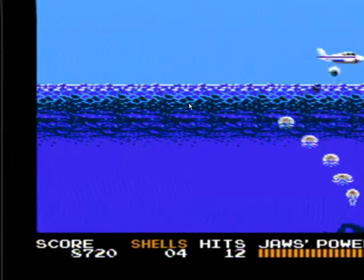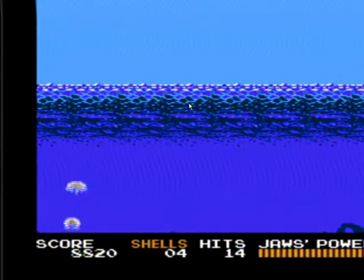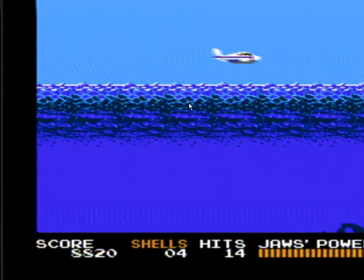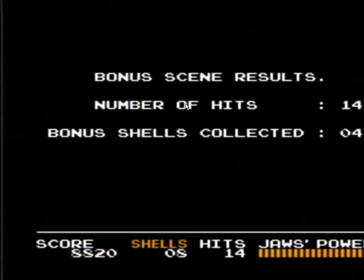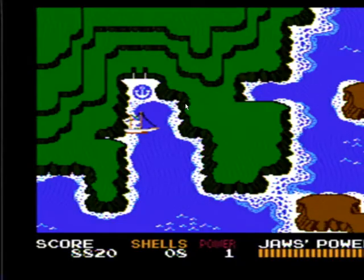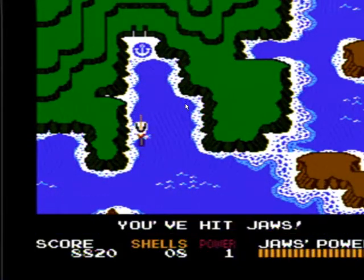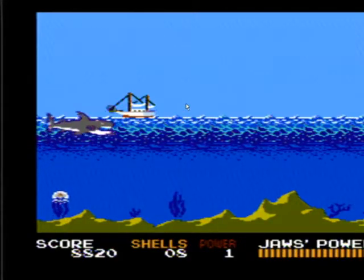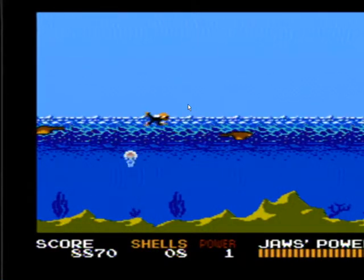Part of the movie, but I haven't watched it in a few weeks, so it might have been part of it. I guess they had to add something though, didn't they? Yeah, probably a bonus extra level. Okay, so we got 8 shells. We can go over the top and get something. Oh no. Okay, here's the thing. Up here, he can't hurt you.